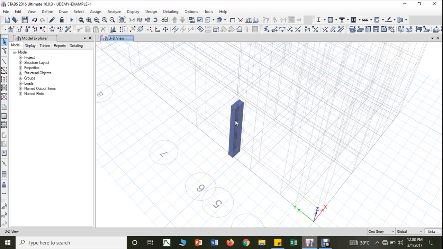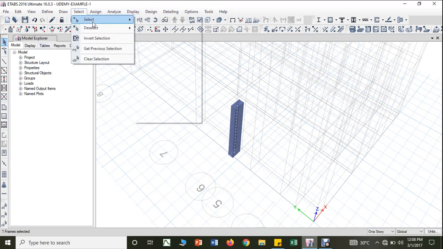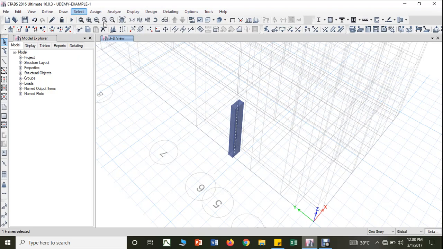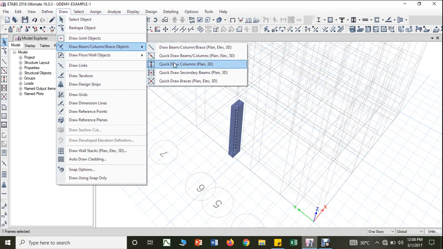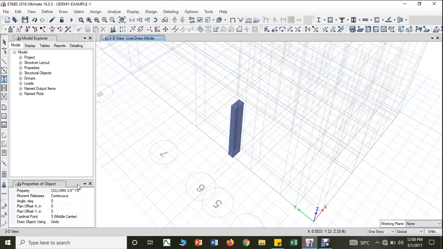Now if you want to interchange this, you select the column, or I'll go to the draw option again. In the draw option I'll go to quick draw columns. There you can see that there is an angle or degree. In that angle you just make it 90 degree and give yes, then enter.